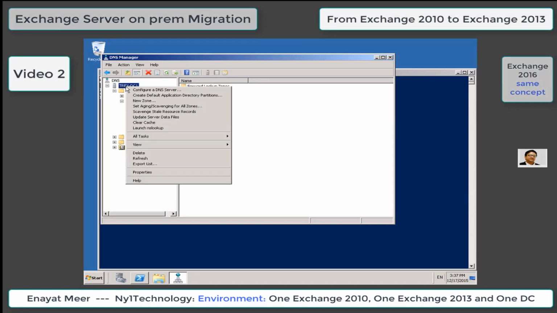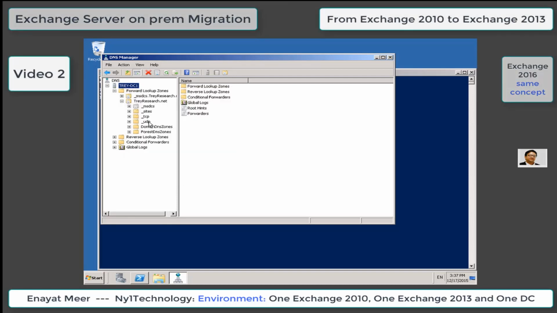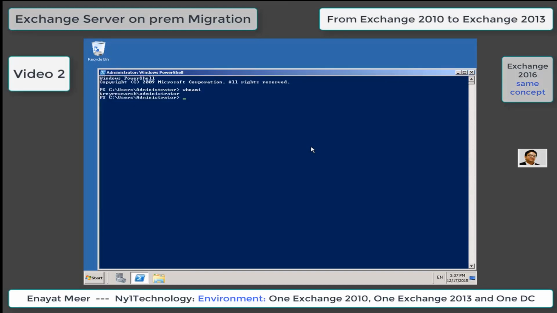You can use dnscmd /clearcache, or you can use a GUI way to clear the cache, which I just did from my DNS console. So up to here we are good.